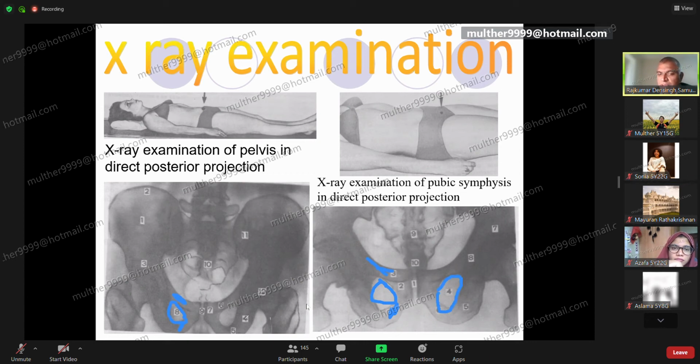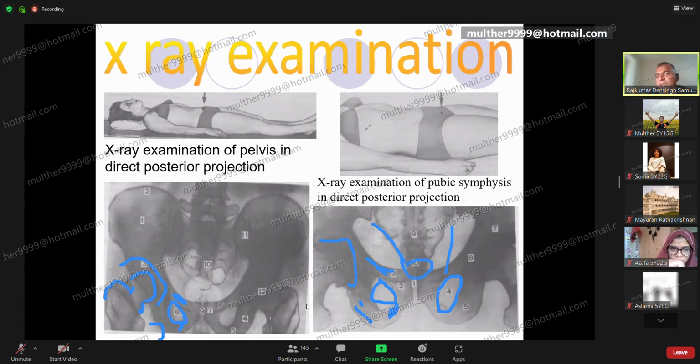So here we have the ischial tuberosity, the ischial bone. Here we have the acetabulum. I'm sorry, I'm not an artist, I'm just drawing with my mouse, it is hard to draw. Acetabulum, head of the femur, neck of the femur, greater and lesser trochanter. Here we have the sacrum, and here we have the coccyx. So we can try to differentiate.